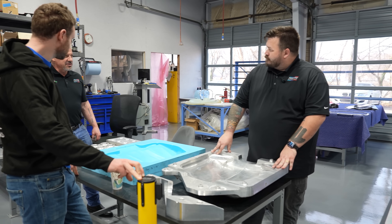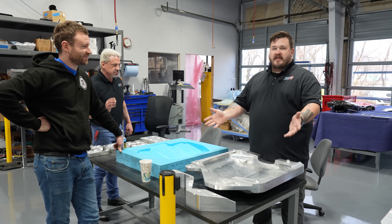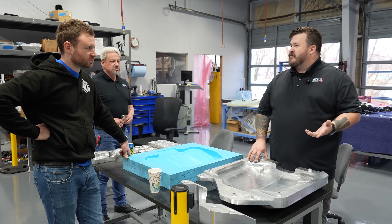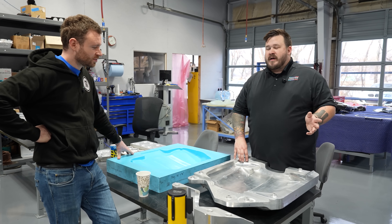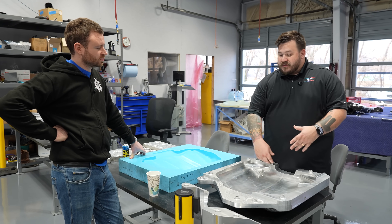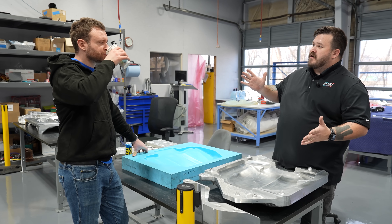The process of carbon is you laminate the carbon fiber onto the mold. There are various ways to do that. You can do a wet layup — what you think of when somebody has a paintbrush and a bucket of resin, splashing it on. That's the oldest school way, cheapest, lowest quality, most inefficient. Then there's vacuum-assisted wet lay, where you do it the same way and then put a vacuum bag around and pull as low a vacuum as possible. The benefit is it sucks out all the air and squeezes excess material out — you use the atmosphere as pressure.